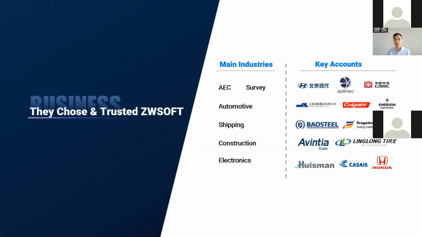So this is some highlights of our global key accounts. You can see these are global key accounts from different countries, and also this is the major industries we are focused on, like AEC, automotive, shipping, construction, etc. If you're looking for more information about customer stories or key accounts in your region, please contact our local partner. They will have more information to share with you.